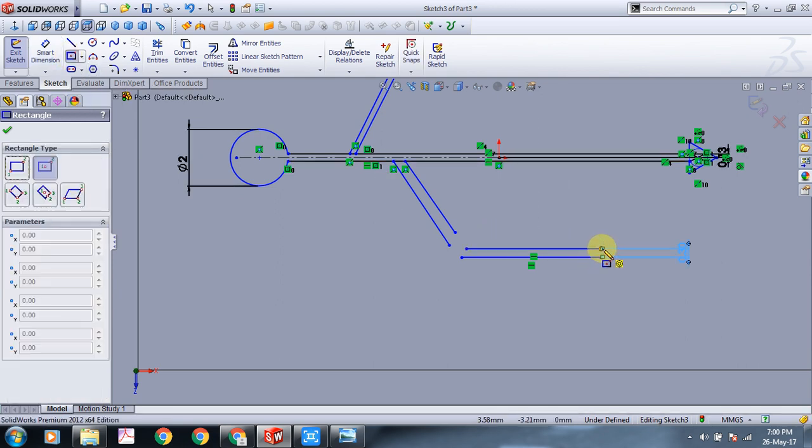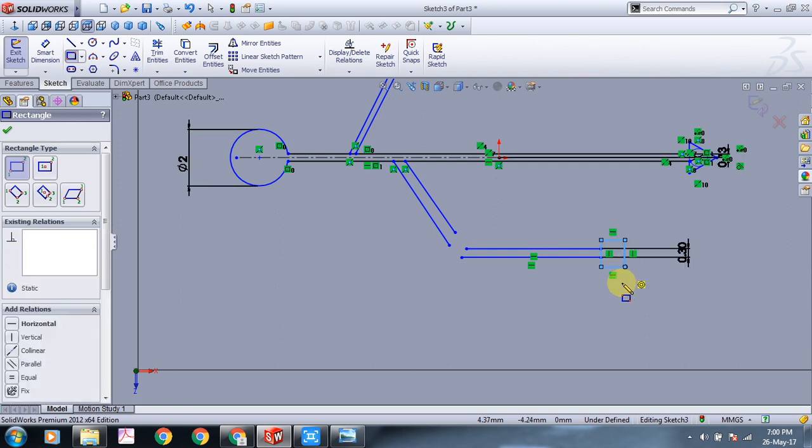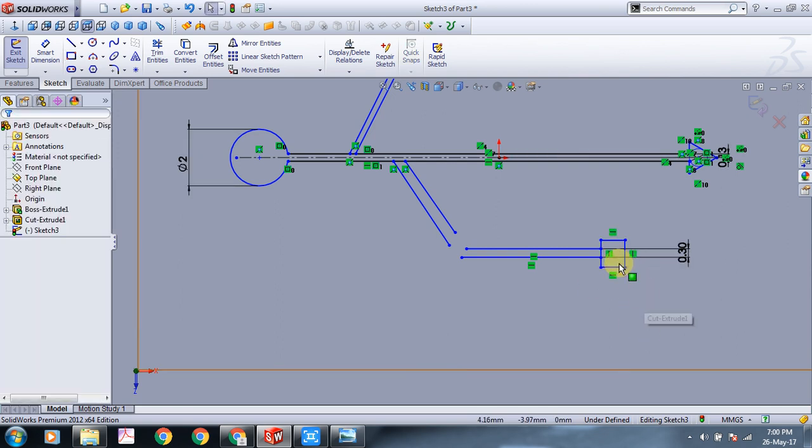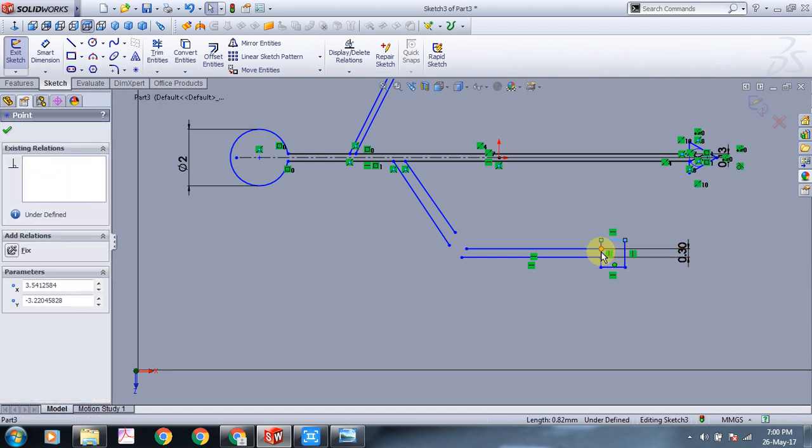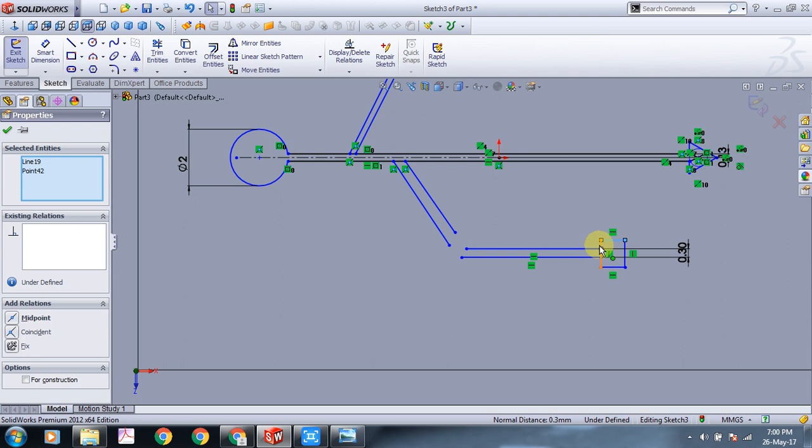You can select all of the lines by pressing Control, and you should delete this extra point that has been selected, but we don't require it. Now we can equalize these dimensions so that we will have a perfect square.